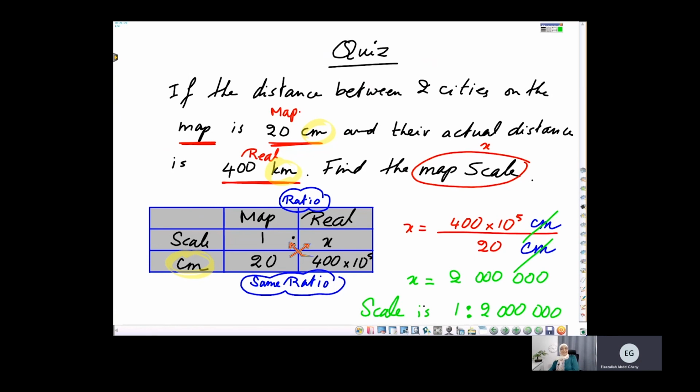That's it for today. In the next video, we will take similarity. Similarity between a model car and a real car, or similarity of a statue and a small statue, or like the area of a lake in reality and the area of the same lake on paper. So map scale and area scale are some sort of similarity.